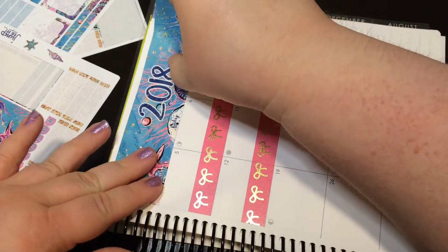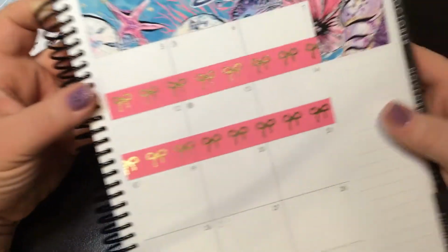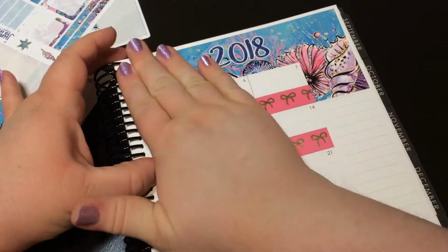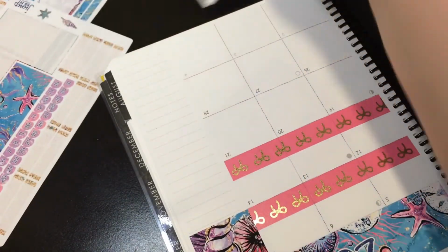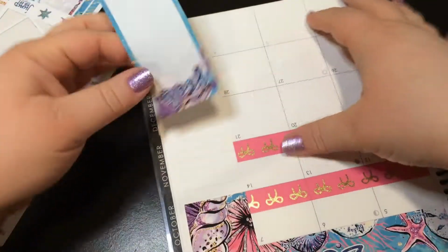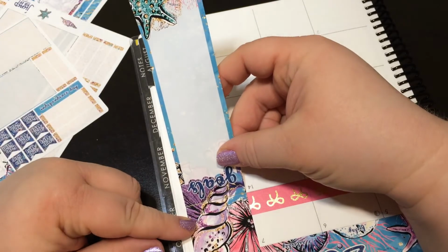Unless it's maybe supposed to have a cut line, and it just doesn't. I don't know. Wow, look how well I lined up that washi. I'm impressed with myself. Okay, so once I kind of got it figured out, that went down okay. And now we have one more giant sticker. Actually, 2 more. One for this side. So this is the continuation of this image. And then it says goals.